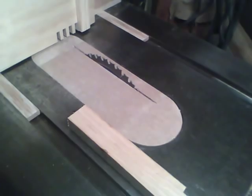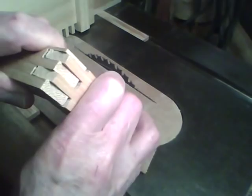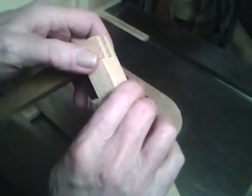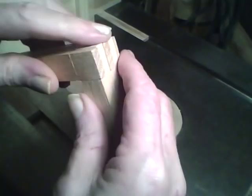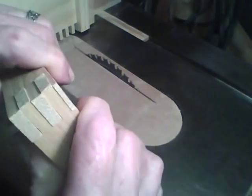Okay, now we'll check the fit on these. Perfect. Look at that. It's even on both sides. They protrude just slightly. Good fit. Not too loose, not too tight. Beautiful.